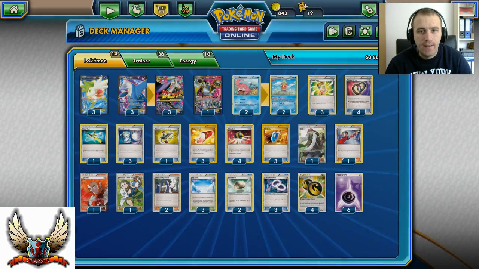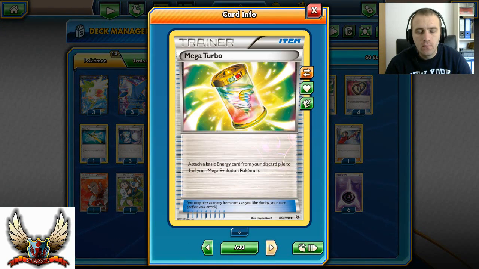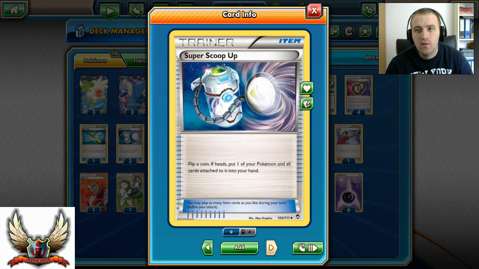energy, and to be safe from decking out of these special energies, I run 4 Puzzle of Time, which will allow me, if I play 2 Puzzle of Time, to draw any 2 cards from my discard pile back to my hand. I also have 1 Super Rod to put back any Pokemon and basic energy from my discard pile to my deck. 3 Super Scoop Ups.